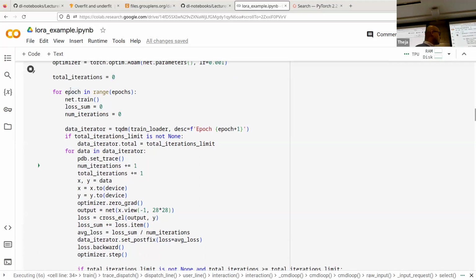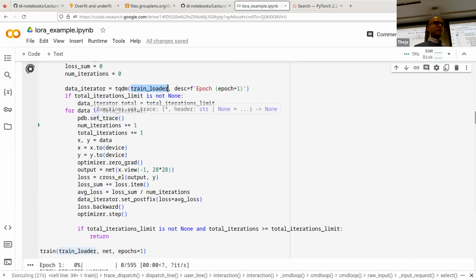There's some notion of epochs. An epoch is one pass over the data. Let's say I want to do 10 passes over the data. For each pass I iterate over the train loader, which is the data loader where it picks a batch, puts it into memory and so on. I put a breakpoint here, and we'll talk about that. Once you get the batch of data, this just splits it into two variables and pushes them to the GPU if it's available. That's the to-device part.